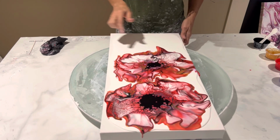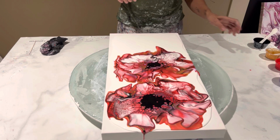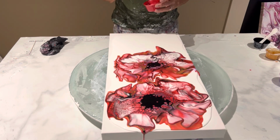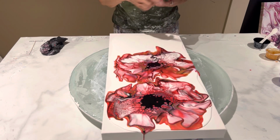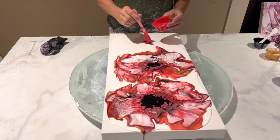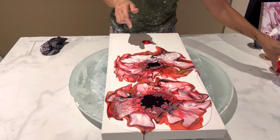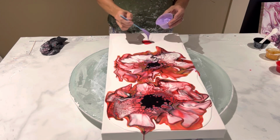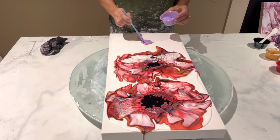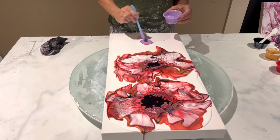White. I would like to see a few more cells in there, but we'll see what happens. Okay, so I started with my red and it still overtook, but you know what? I wanted red today, so I'm getting it. We're going to do one right there. And then we're going to add some of this. Let's blob a little bit more on there and see what happens.